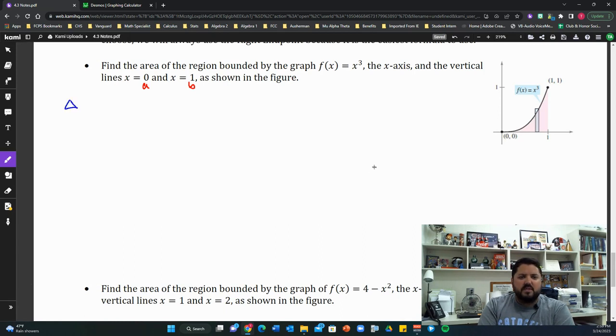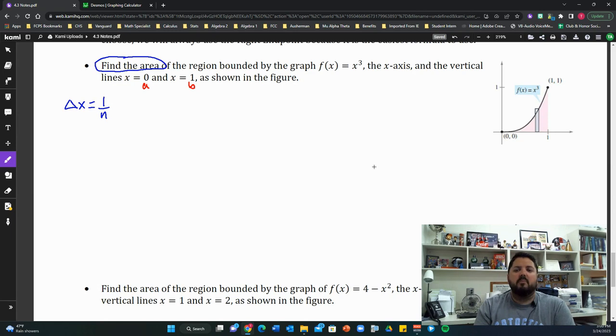So we're going to start off, same process as before. We're going to find our delta x. So in this case, 0 to 1, that would be 1 divided by n. Again, delta x is b minus a over n. Notice that nowhere in this did I say estimate or did I say a certain number of subintervals. All I said was find the area. It's no longer an approximation because we know how to find the real thing.